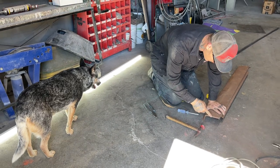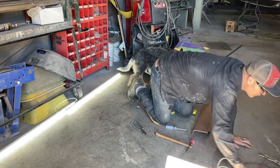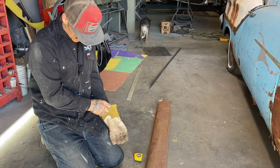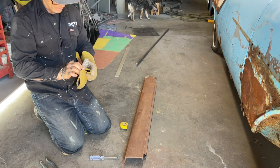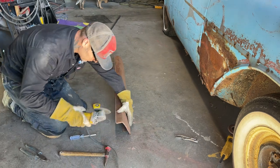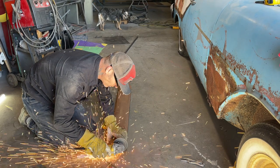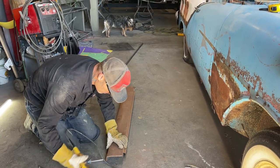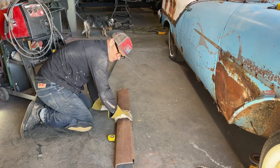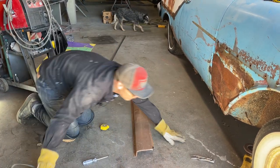And that end there, it just folded over. So when you go to cap that, you got some meat to cap it to. Got that bent over now. I want to cut that off. Nothing more is gonna happen with that one, other than clean the bottom of it off.